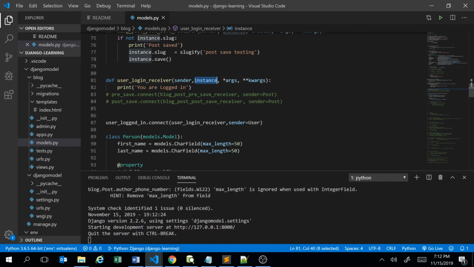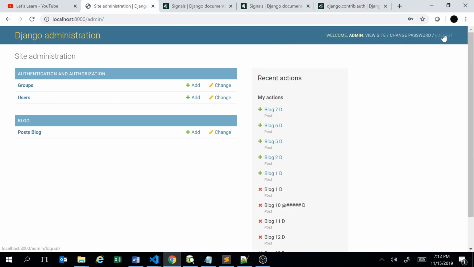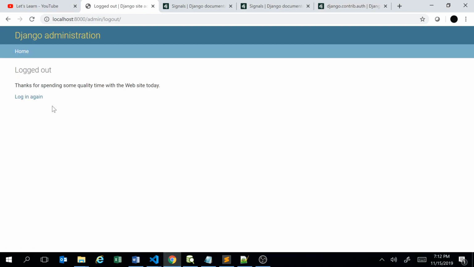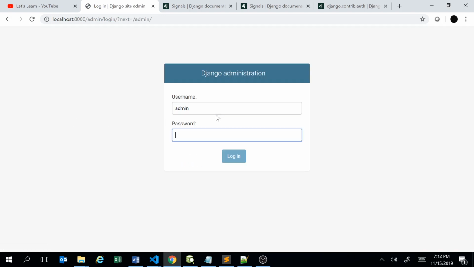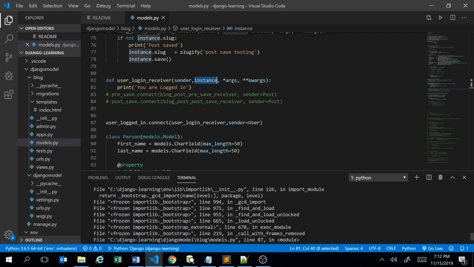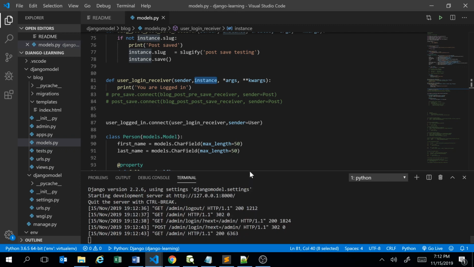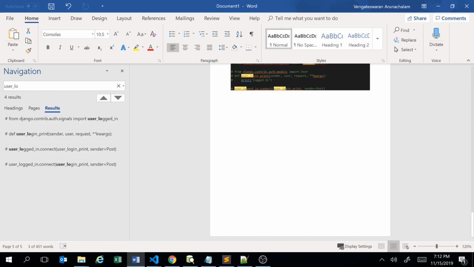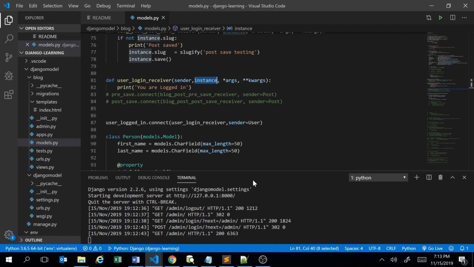What should I expect is the instance should be my username, right? The username I was logged in with. So let's see if I log in, admin, my password. Still, it's not doing what the application should.